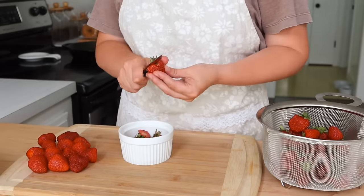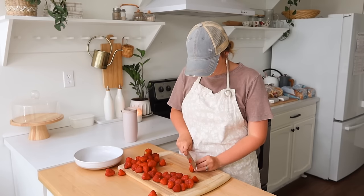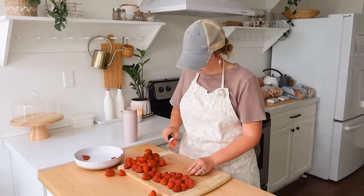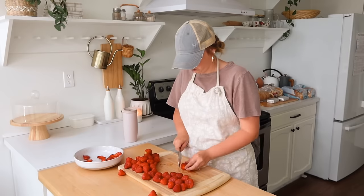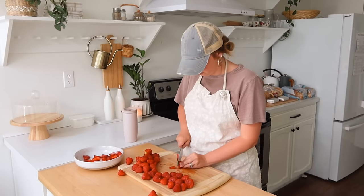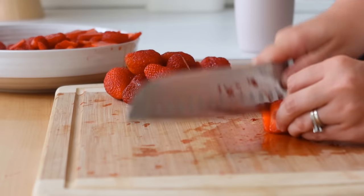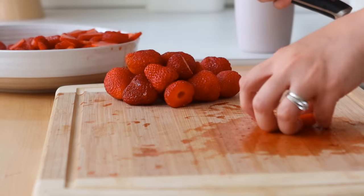And we do live in central Pennsylvania. We live where it is strawberry season right now. And a neighbor of mine has a very flourishing strawberry patch. So I've been getting quarts here and there from her of strawberries. And as you can see, they are super bright red. They are not like your average grocery store strawberries. They are so juicy and so flavorful, and I knew I had to find a way to make them last more than a couple of days in our house.